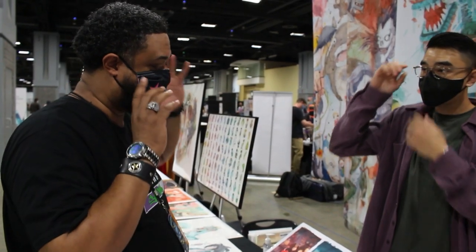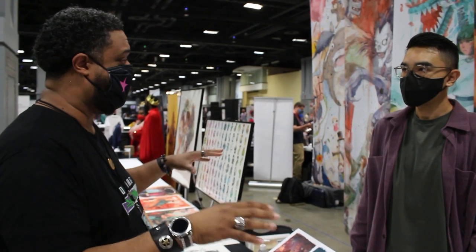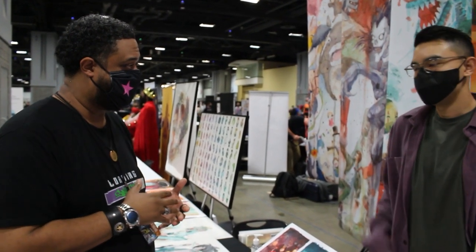So watercolor — I heard you say self-taught. Let's talk about that a little bit. How did you get into painting these beautiful pieces of art with watercolor? Ever since I was a kid, my parents exposed me to a lot of creative environments, like carving pumpkins for Halloween and decorating cookies for Christmas. I always grew up expressing myself by creating things. I felt watercolor has a very organic feel to it, and I started it nine years ago and stuck with it because it allows me to express myself the way that I want to. Just a lot of constant practice to get better.